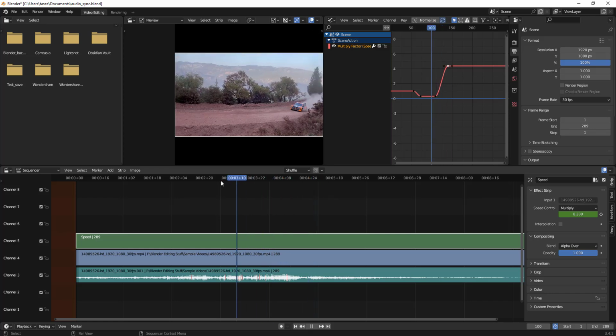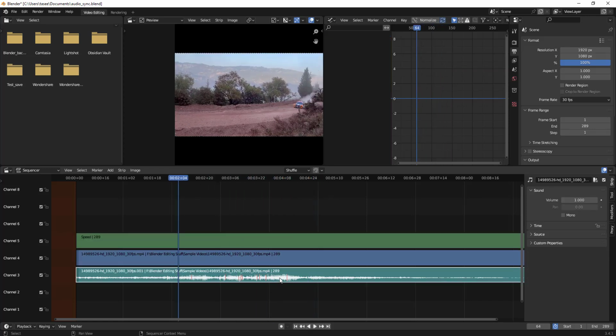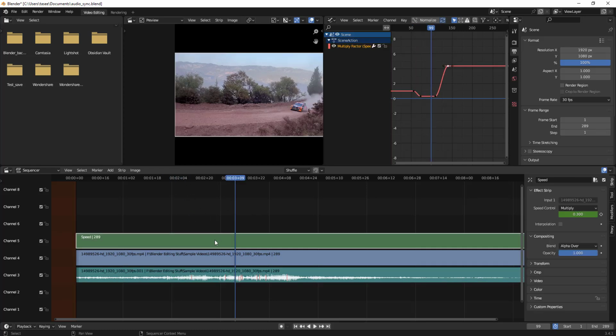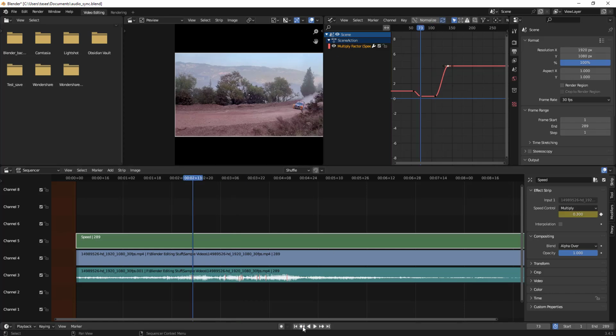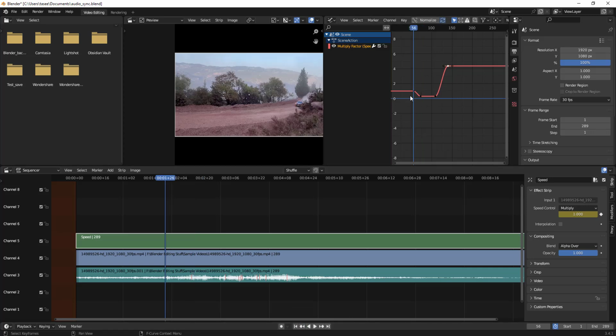So now, right, what happens? I want this same thing to be applied to the audio file. So the audio file is not currently aligned with this video, right? So what you have to do is just click on select script and then you have to open the graph editor and then just click on this button. It is nothing but go to previous keyframe. So this is my starting keyframe.